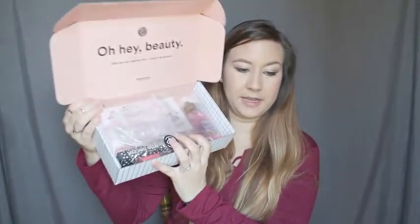Looks like this. This one's all springy. It's very cute with the little flowers. And it tells you exactly everything you got in the box. So this is the list. And then they always wrap it up really nicely with paper. So let's just dive in and pull this paper out.